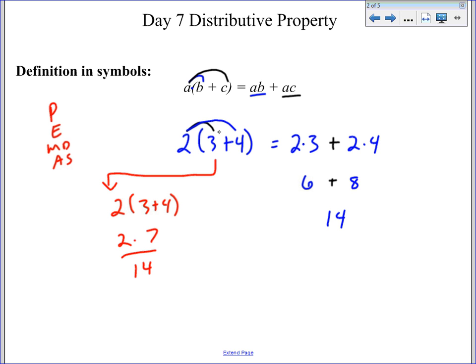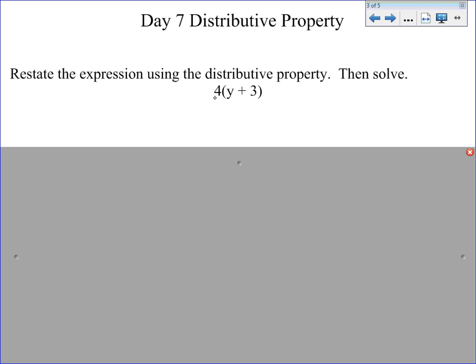However, what we're going to explore with this distributive property is what happens when maybe one of these numbers on the inside is a variable or an unknown number. So when we look at that, we might be given something like this: 4 times the quantity y plus 3. To be able to simplify this, we would take 4 times your y, which is 4y, plus 4 times your 3, which would be 12. And that's it. That's how we would simplify that. We use the distributive property to rewrite it without parentheses.